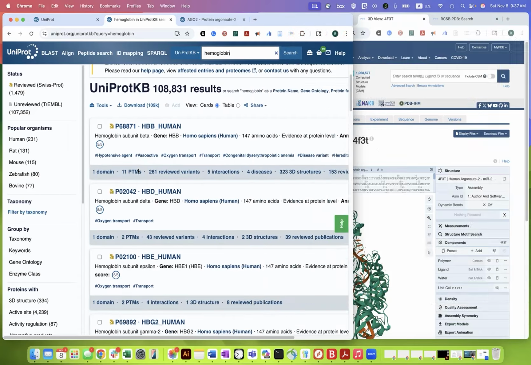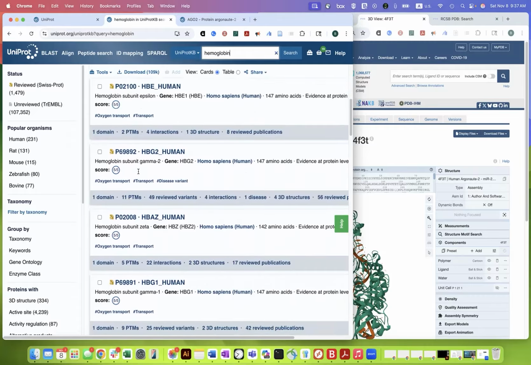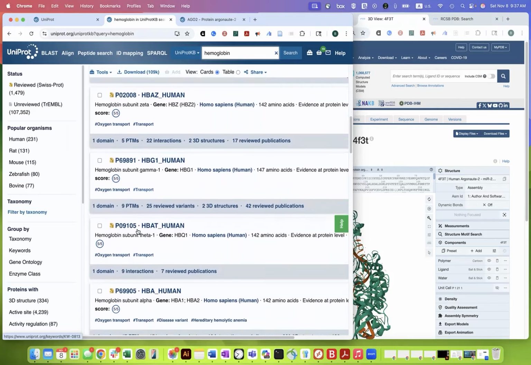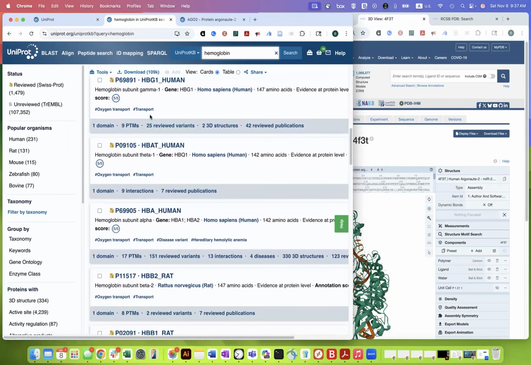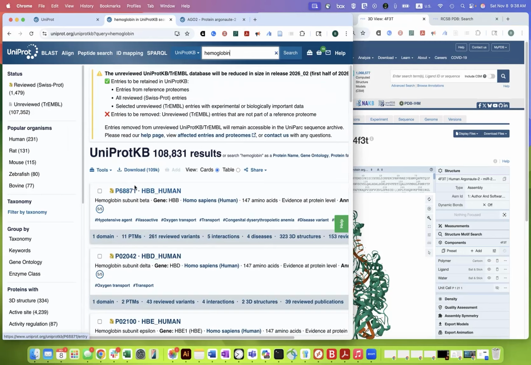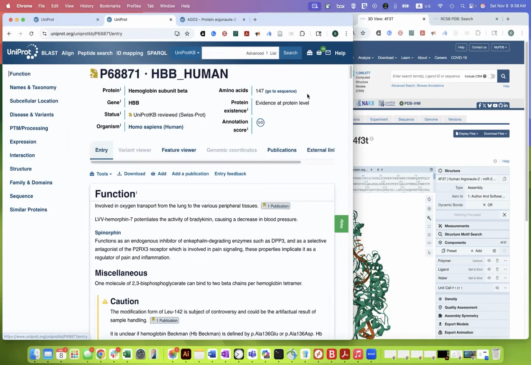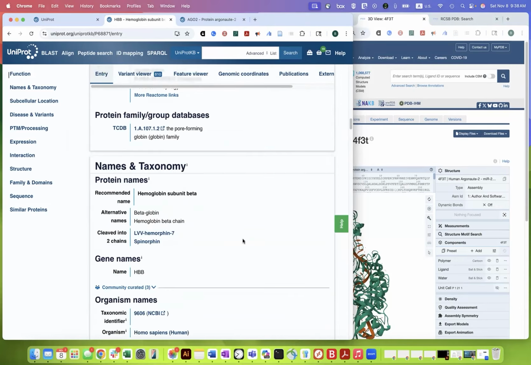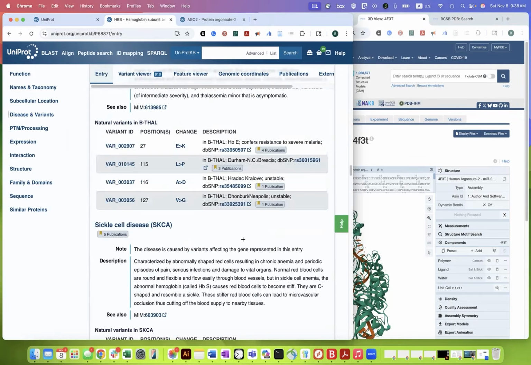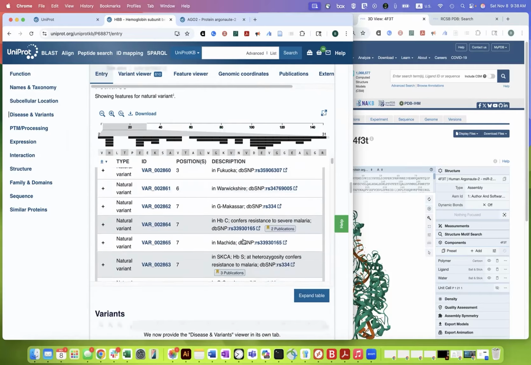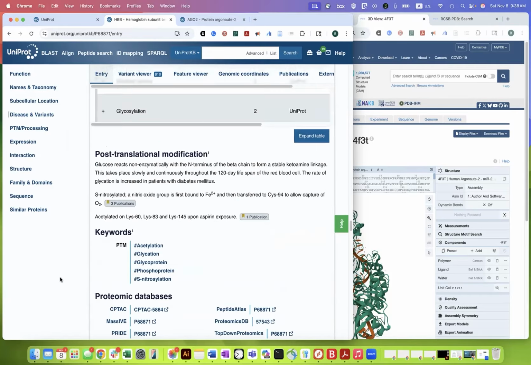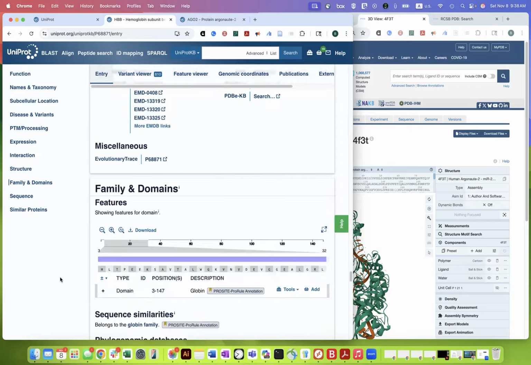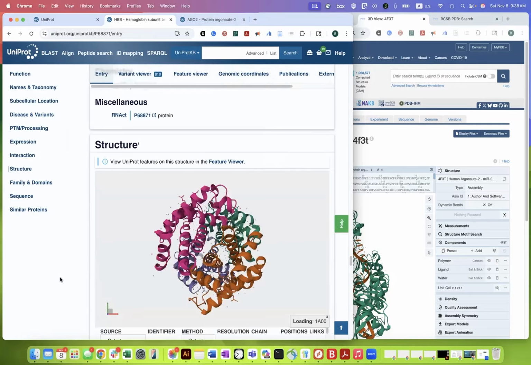And each of these chains is thus going to have its own entry. You can see there are all these various minor forms of hemoglobin chains, but then you've got your alpha and you've got your beta. Each of these is going to have a separate entry in UniProt because they're different proteins. They're different protein chains. They're translated separately, and so each thing that's translated separately is going to have its own UniProt entry.